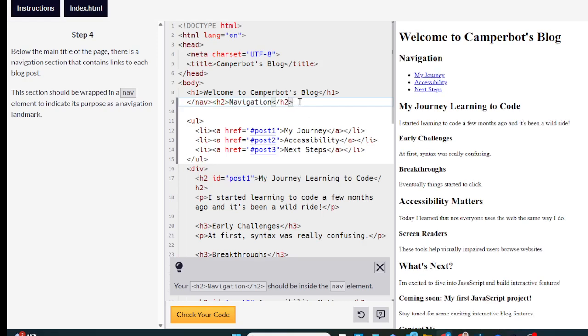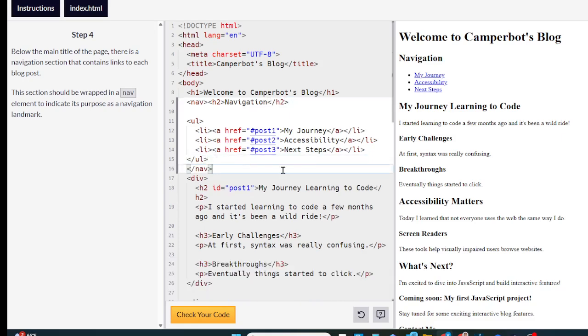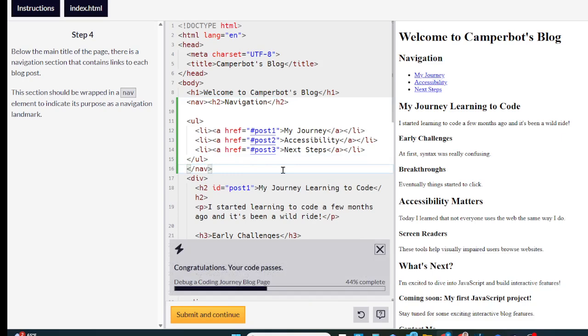Oh man, this is so confusing. Okay, your page should have a nav element. Oh, that is so funny. It said put the whole thing in there.